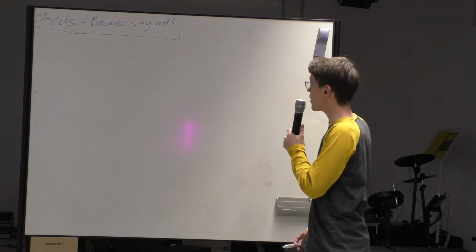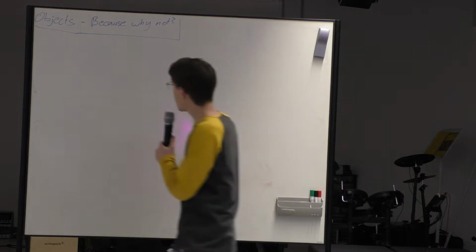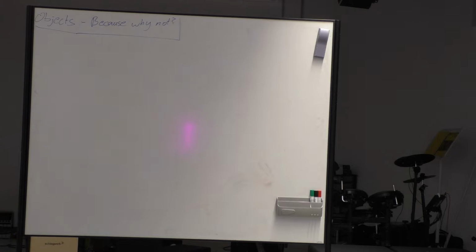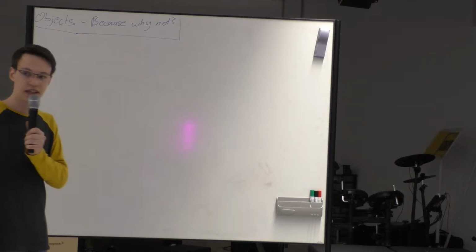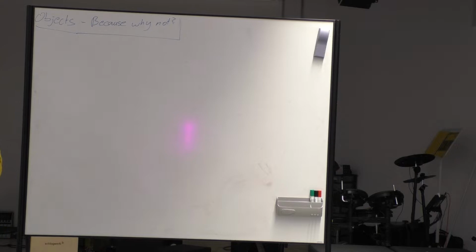Okay, objects, because why not? Right, so I'm going to talk about how to use object-oriented programming in general, and especially in the C language, because object-oriented programming is quite useful. It's not bound to C++ only, so many people will tell you C doesn't have object-oriented programming, while C++ does. That's wrong. Technically, C++ makes it easier to write object-oriented programming, but in the end, what you can do with C is basically the same thing. You just have to be a bit more explicit in what you write.